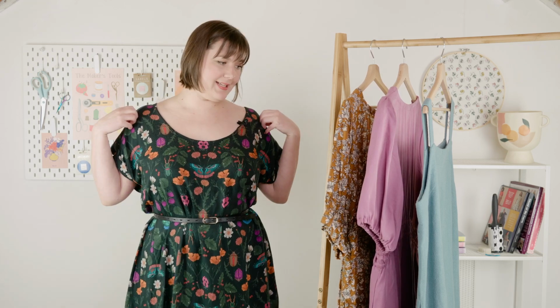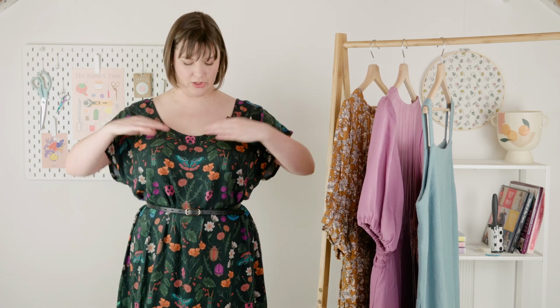I do really like this shape. It just goes straight down, but with a belt, I feel really good about it. I added pockets, but as is, it is not wearable. So my idea for this one is to cut it here and then use, I have a little bit of leftover fabric, but I'm hoping I can even just use part of the sleeve to make a strap. So then I would have kind of a square neck, strappy tank dress. That's my hope for this one.